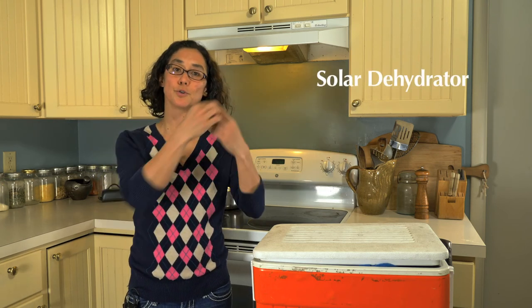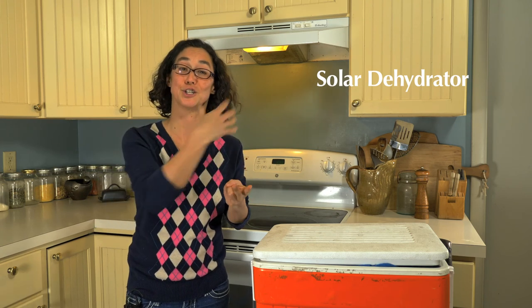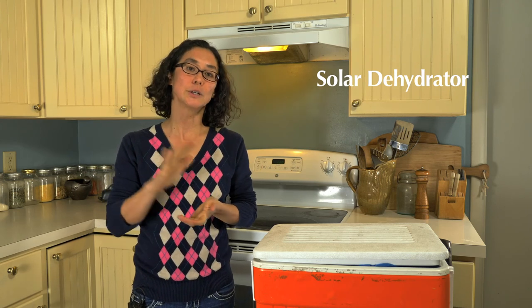Another thing to consider is a solar dehydrator. It will go a long way in allowing you to preserve your food while not taking a lot of energy — just using the energy of the sun. We don't yet have a solar dehydrator, but I've included in the further reading list a link to some specs on one that works fantastically. So those are a lot of examples of appropriate technology with regards to cooking and food storage. There are many more — if you have a real interest in appropriate technology, I highly recommend doing research online, as there are really great innovative ideas out there.